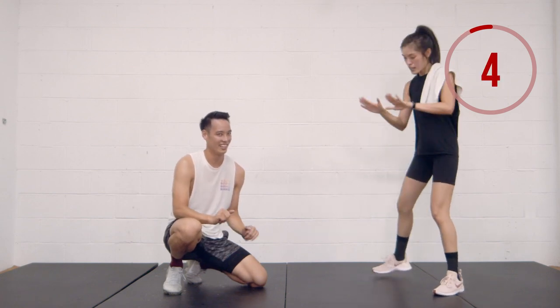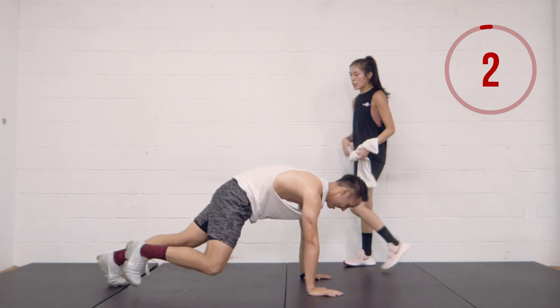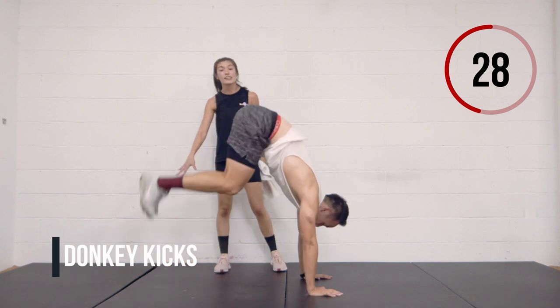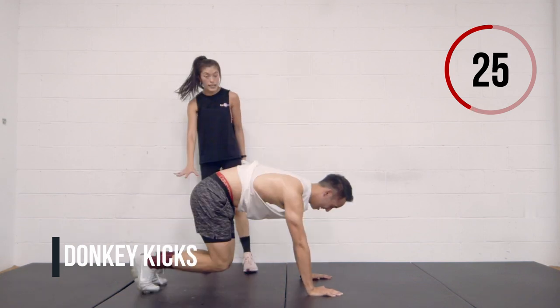That's it, okay? So when you're ready, in your plank position, you're gonna jump your heels up, all right? Touching your bum as it comes down. Try to land as soft as you can. If you can't jump, that's okay.